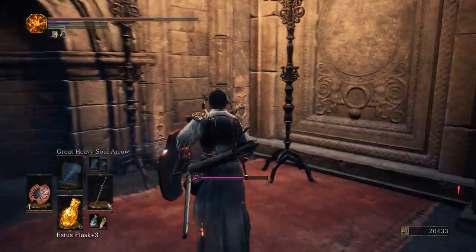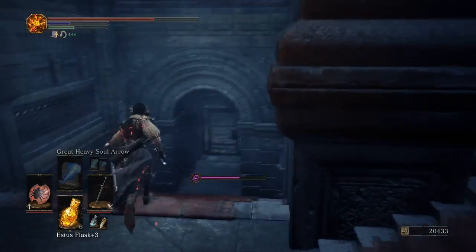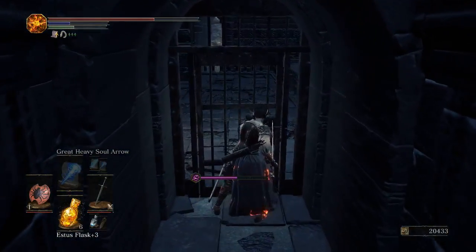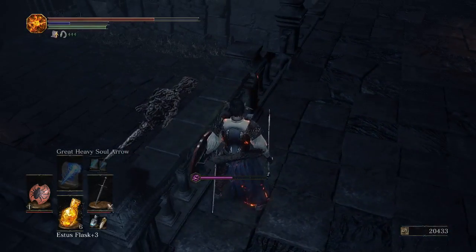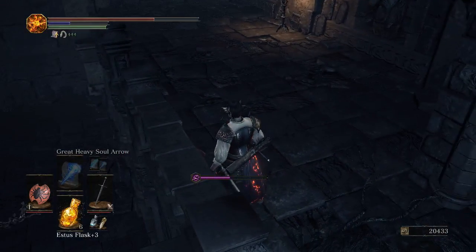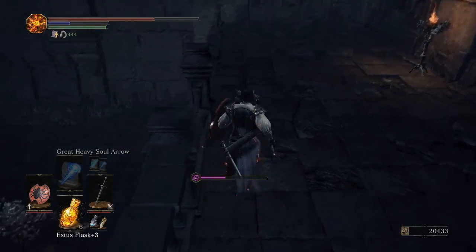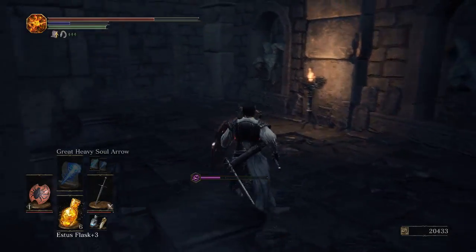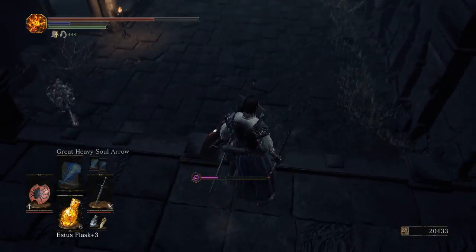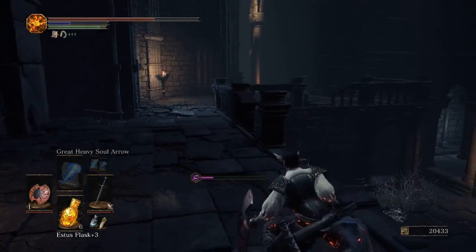Let's go back here. Open this. If you look down below, that's where we got our poison bite ring. Roughly speaking. Okay, there's the body. I was trying to look for that one.